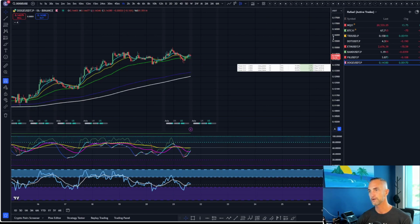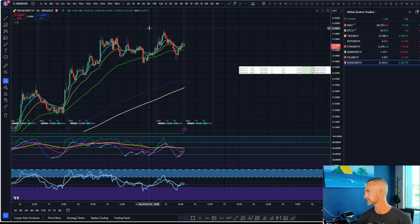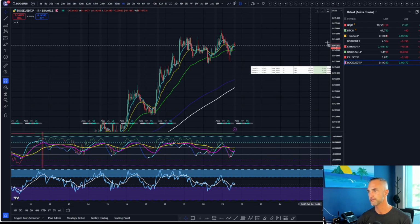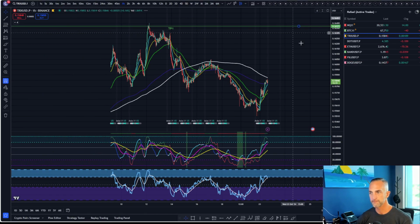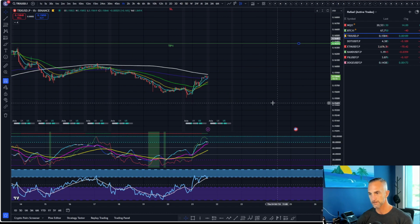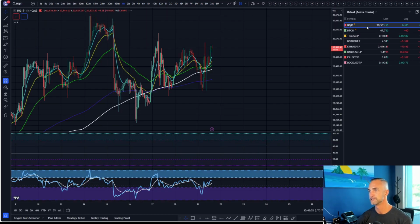Mr. Doji coin, we posted a little trade setup on this one. Looking for this one to retest the highs, actually. All right, I think I'm getting into the weeds here, guys. I hope you enjoyed it. If you have a question, drop it in the comments below. And another one here, TRX, running into that sell pressure at the white 200. So nothing to write home about there.